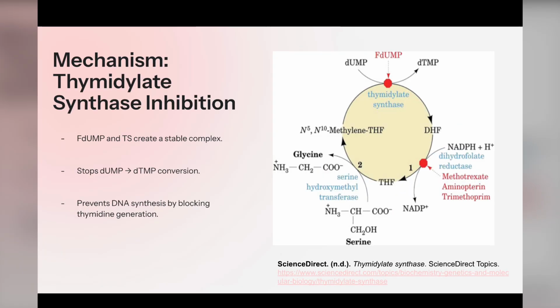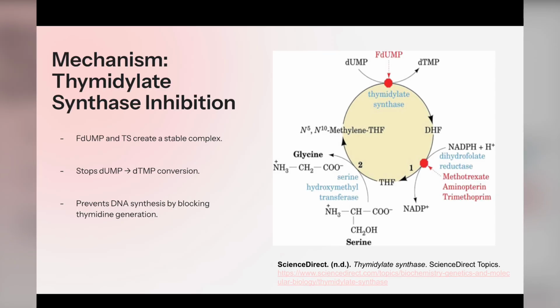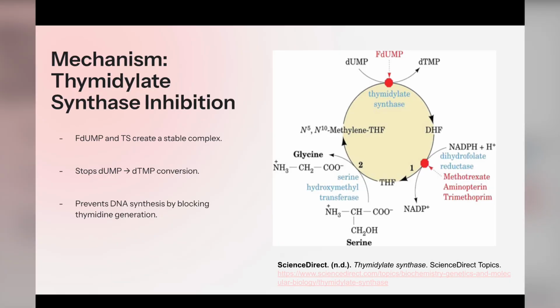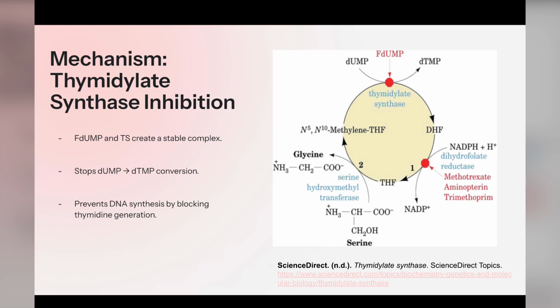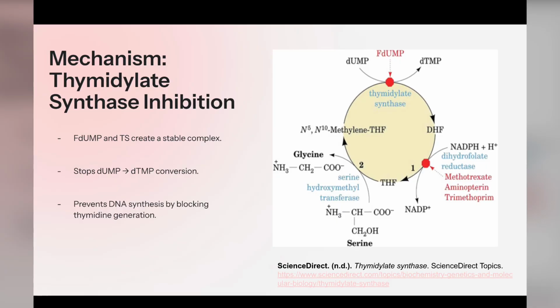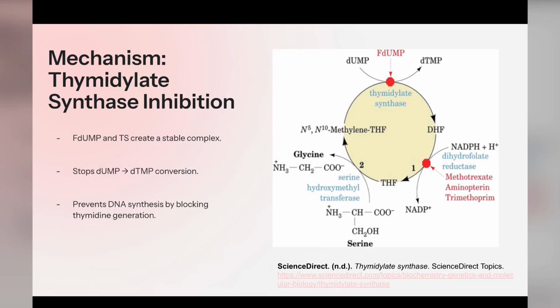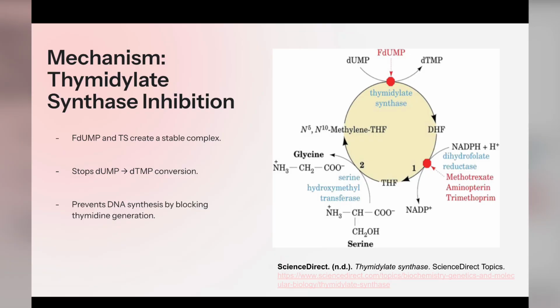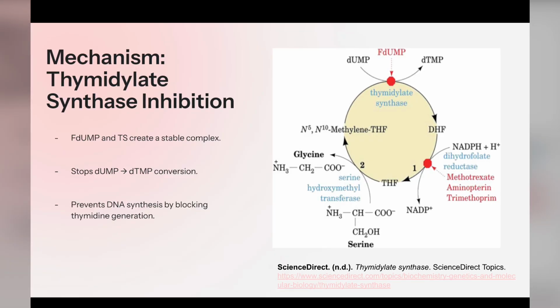This slide focuses on the mechanism of thymidylate synthase inhibition. So the 5FU's main molecular showstopper for anti-cancer action is thymidylate synthase, which makes dTMP for DNA replication, and it attaches to FdUMP. And not only does FdUMP bind for a second, it freezes the enzyme in place by forming a ternary 3-part complex with this folate cofactor. The cell cannot synthesize thymidine without thymidylate synthase.